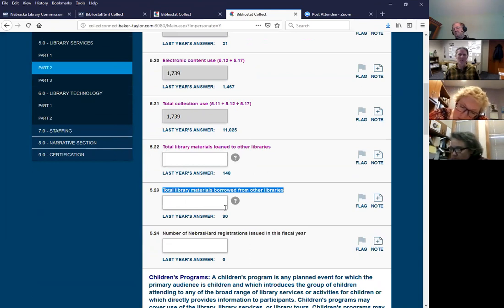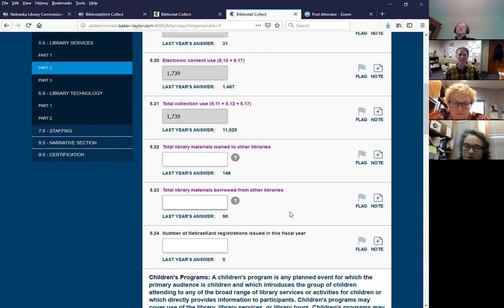If you borrowed a book club kit that had 25 different books that were the same title, that counts as 25 interlibrary loans. So not the title, but the number of volumes you would count as an interlibrary loan. That's one of the things that I think people weren't counting before. They didn't consider that as an interlibrary loan.